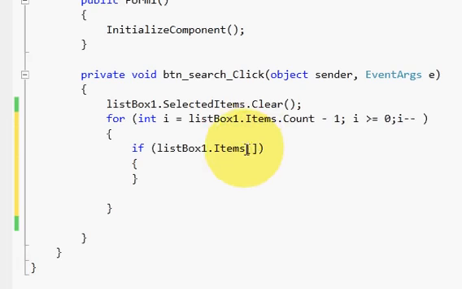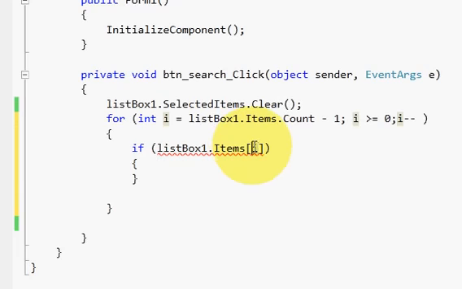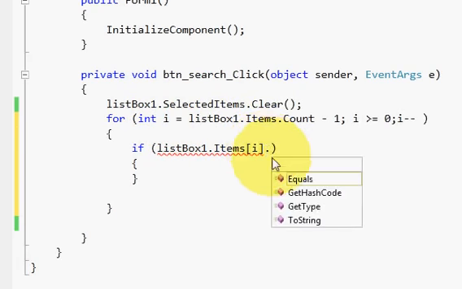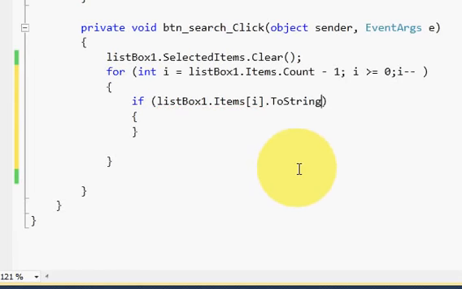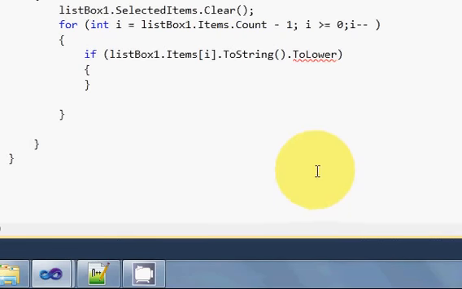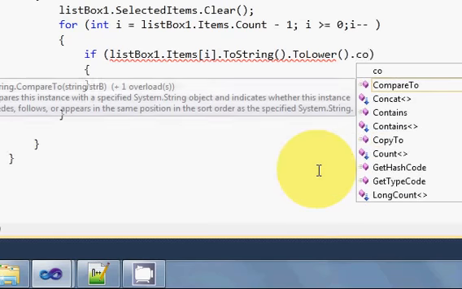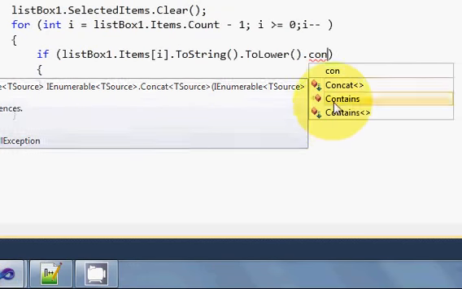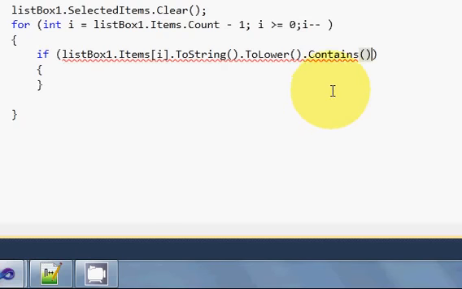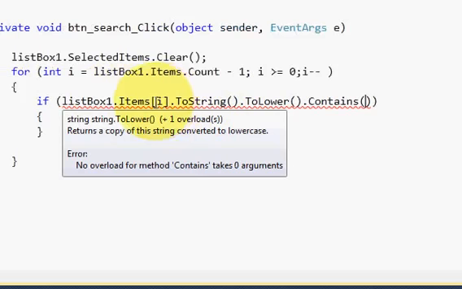Because we are searching each and every item, we write Items, and inside the square brackets write i, which is this i, dot ToString, dot ToLower, dot Contains.